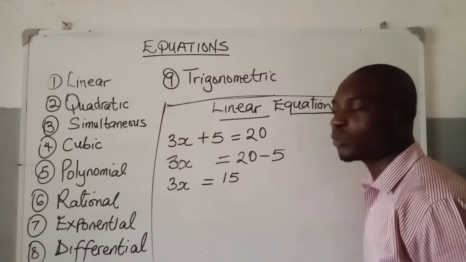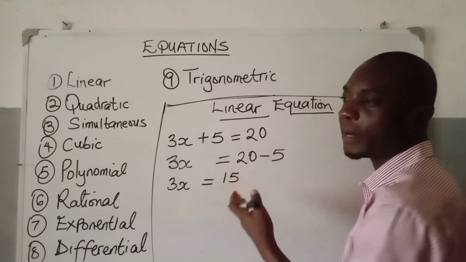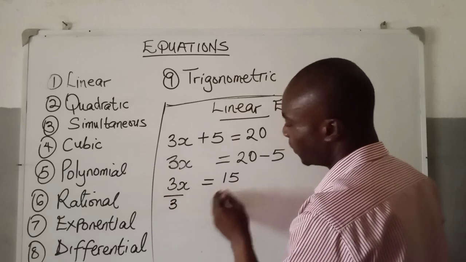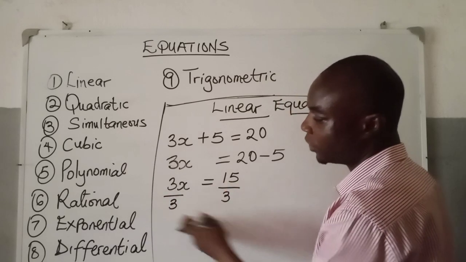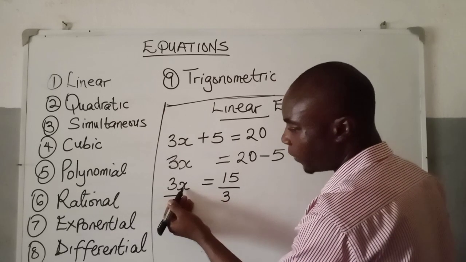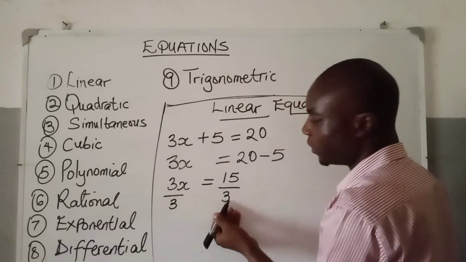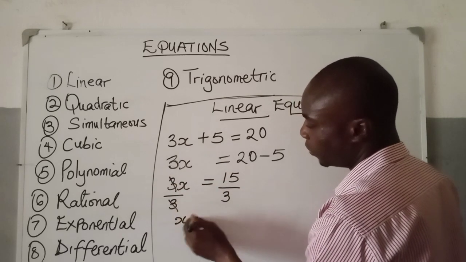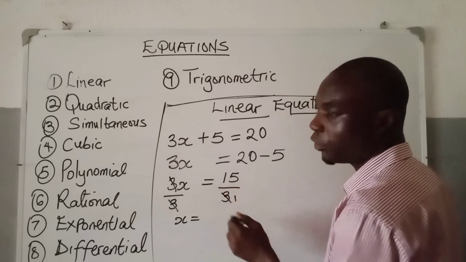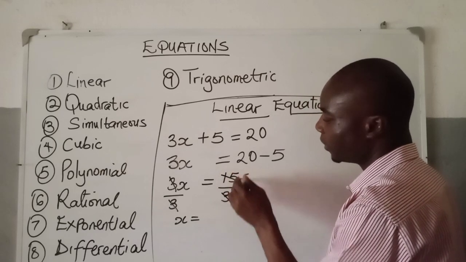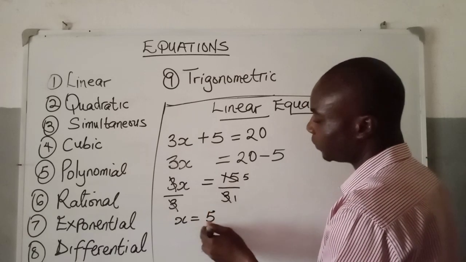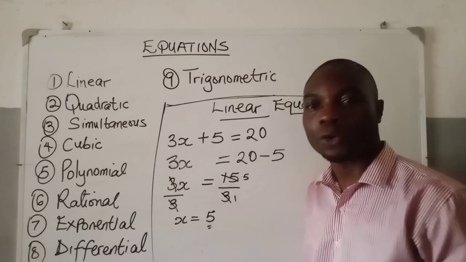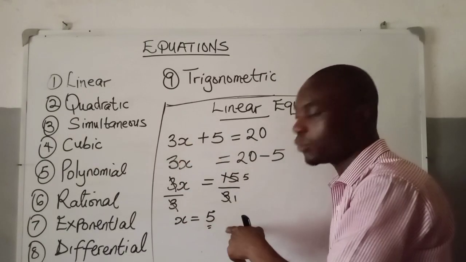So the next thing we're going to do is to divide both sides of the equation by the coefficient of our variable, which is x. So we can say this side divided by 3, divide by 3. How did we get this 3 and this 3? The coefficient of x is 3. So I'll just bring the 3 down and bring this 3 also here. So we can say 3 cancels 3, and we're left with x, which is equal to 15 divided by 3. 3 goes into itself once, 3 goes into 15, 5 times. So the value of x is 5. So from this equation, we can see that our variable, which is our unknown, our x, is equal to 5.